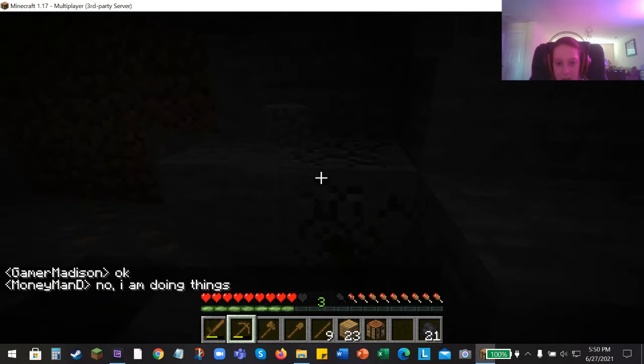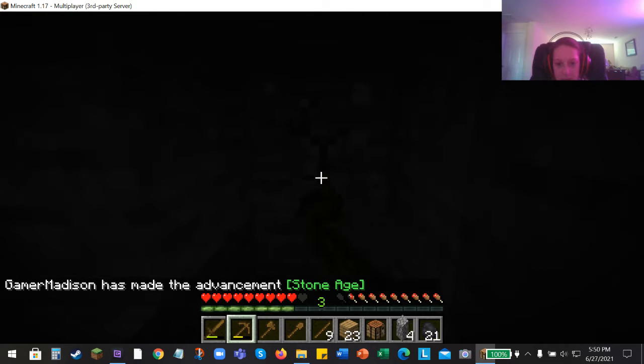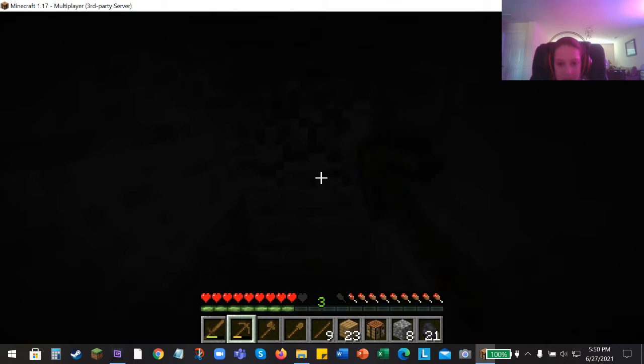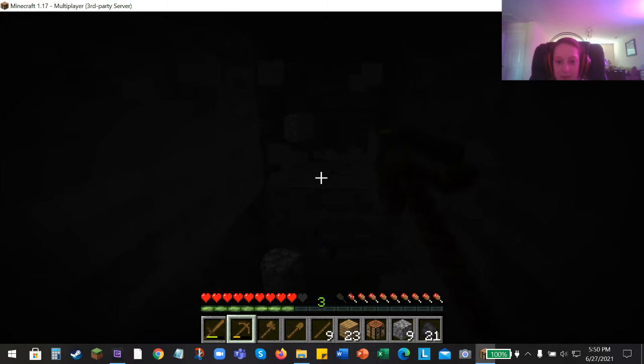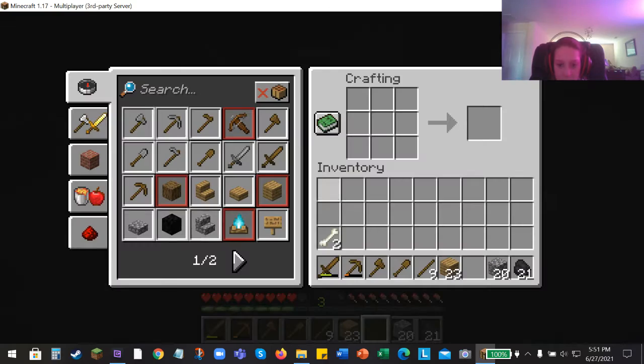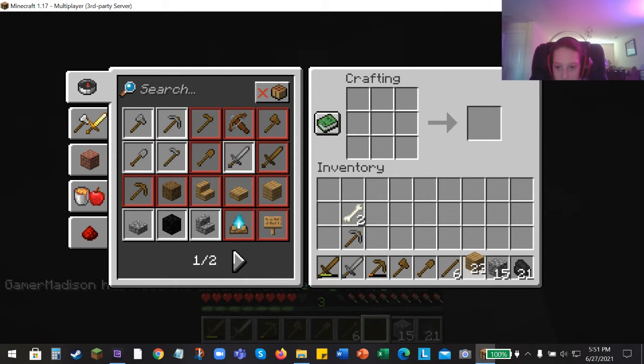So, we have to mine stone. So I'm going to get a bunch of stone so that I can have stone tools. That was kind of a waste of getting wooden, but I'll use it somehow. Okay, let me place my crafting table. And stone pickaxe. I'll put it somewhere else. A sword, so I'll go like that. Okay.